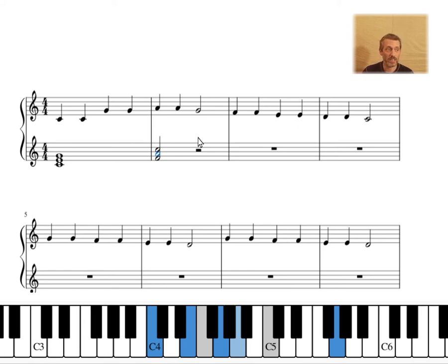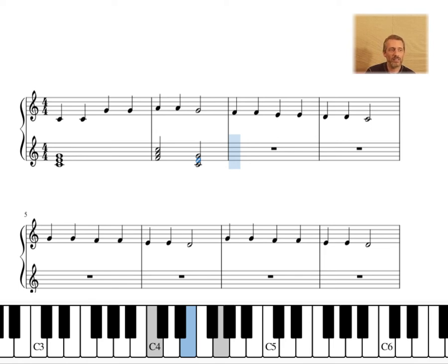That's where we go back to C, or... both work. Neither of them sound wrong as such, or at least they don't clash. But what most people are doing is probably going to go back to the C chord there. But this is entirely up to you. You can pick any chord that sounds good to you, but most likely it's going to be the C chord there, certainly for our purposes.